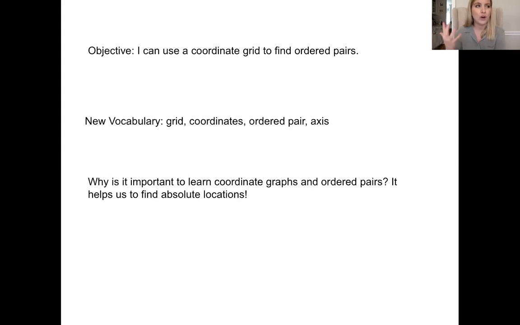And so with math, we always try to figure out why our topic is important to study in the real world. So what does a coordinate grid and what do coordinates do for us in the real world? Well, they help us to find absolute locations. I want you to imagine a pilot that is flying to somewhere in Europe. Well, not now because of the coronavirus, but post-coronavirus, a pilot who is flying and he needs to get his passengers safely to his destination in France.